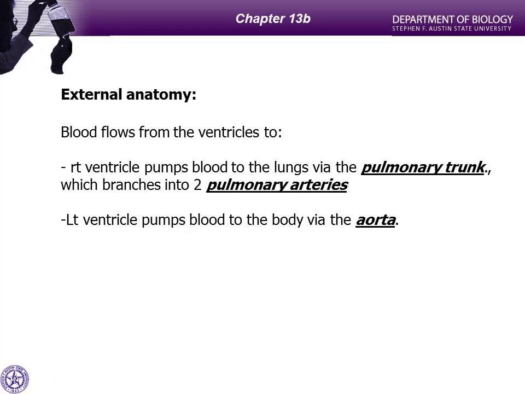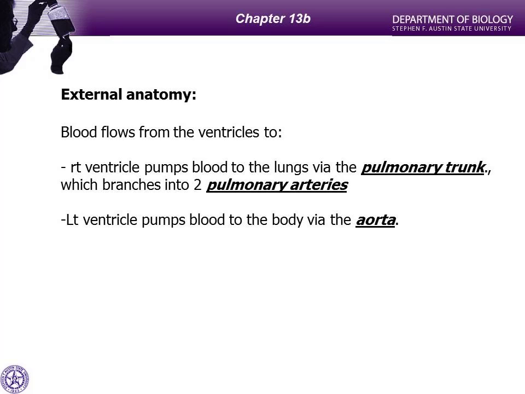So from the ventricles, we're going to see when the right ventricle contracts, it's going to force blood out of the right ventricle and into first a common pulmonary trunk that is going to split into a T intersection that's going to go right and left into our two pulmonary arteries, each supplying the right or the left lung. And again, these are the ones that should have been blue in the previous illustration, but they were in fact red.